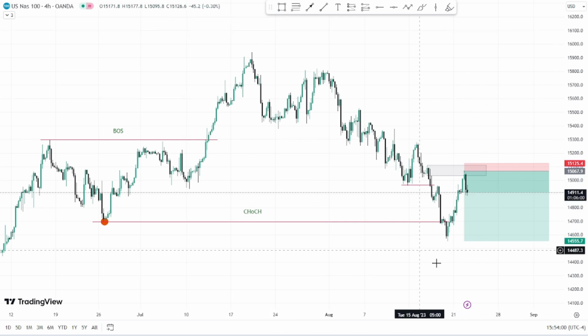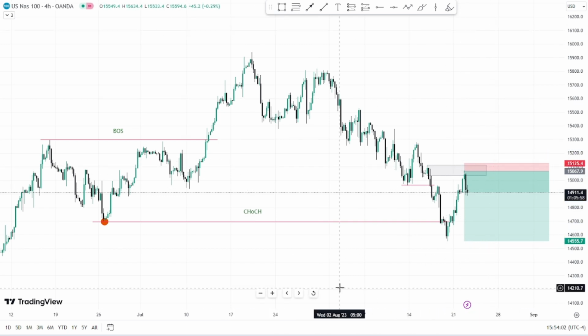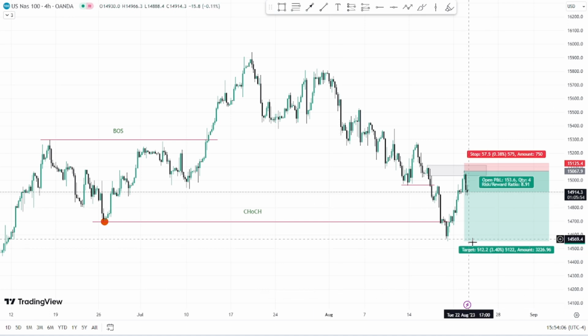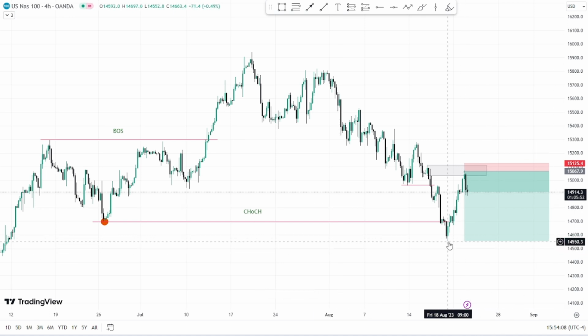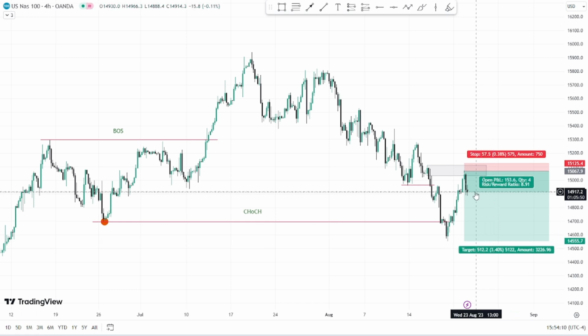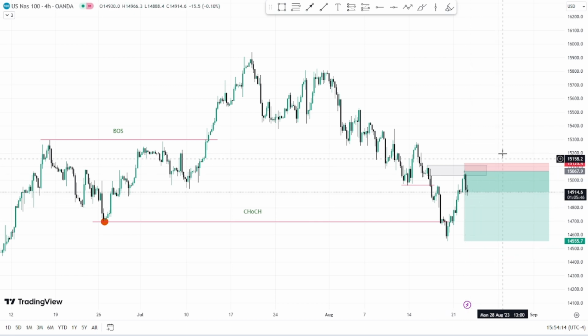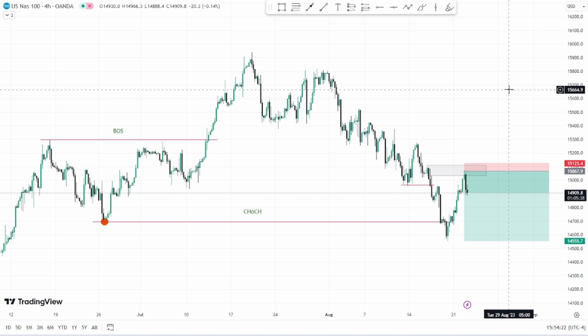So now this is for swing traders, right? So you're going to hold until this level here, right? If your account is huge, you can even still take a trade right now, or actually you can still take a trade right now, but you will need to then be sure of what you are doing. Your account needs to be very healthy so that it can handle the drawdown, you know.